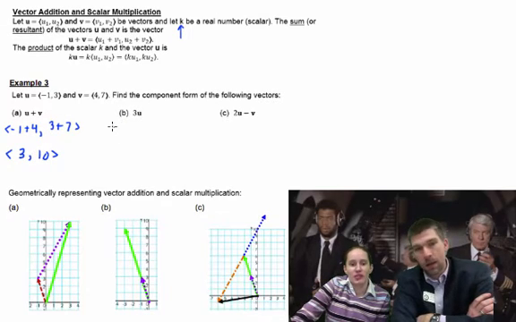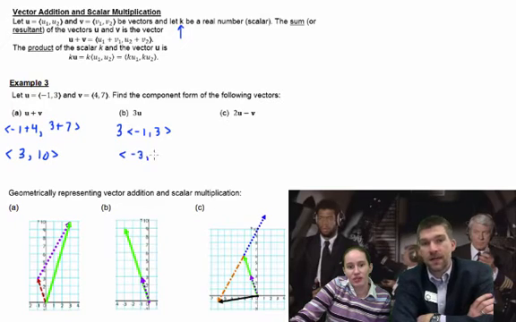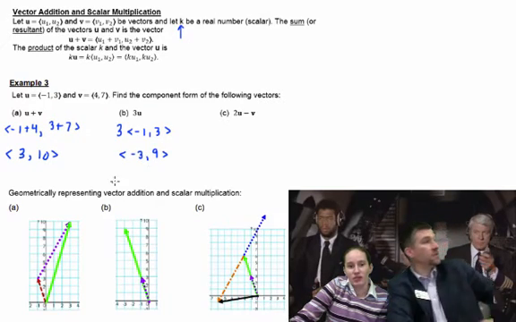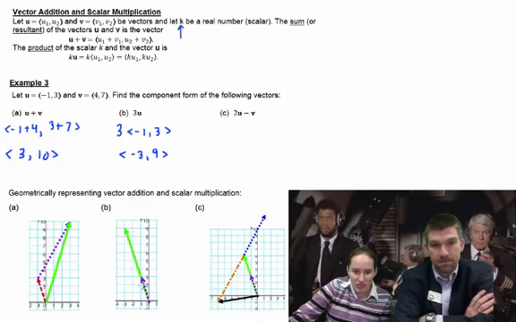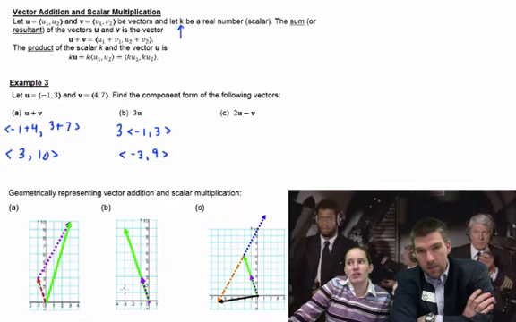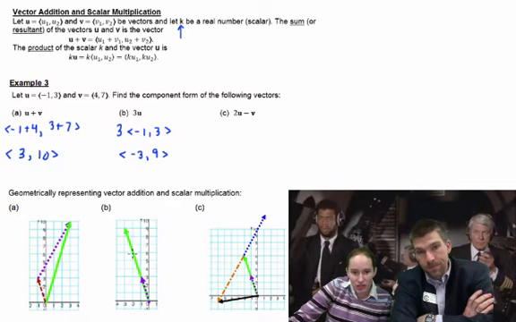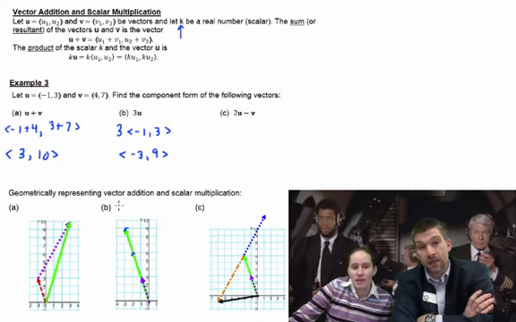Next, 3 times u, so 3 times our vector for u, which is negative 1 comma 3, it just distributes in, so that's negative 3 times 9, just 3 times all those things. And geometrically, here's what's going on. We start off with the vector negative 1 comma 3, and what we're doing is we are multiplying the length of it by 3. So, we would have 3 of those. You could actually, we could have drawn it slightly different where we've got 3 of these vectors added onto each other. That's cool.